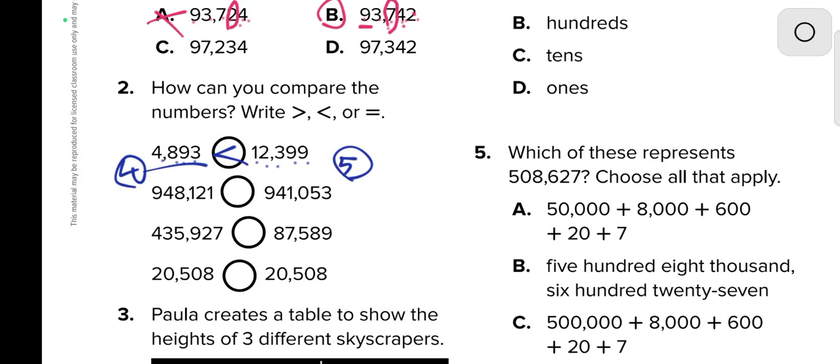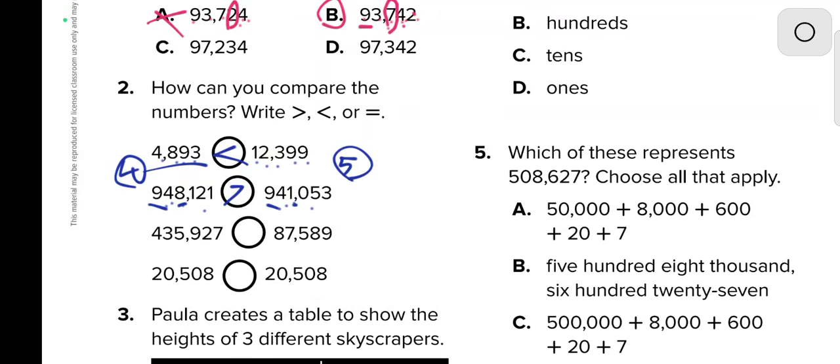How many digits we have? 3 and 3, 6 and 6. So the number of the digits, they are equal, right? So you have to check it digit by digit from left to right. What's the first number on the left side? 9. Here is 9, the same. Does that mean they are equal? Of course not. Let's check the second one, but from left to right. 4 and 4, the same. 8 and 1. 8 is more than 1, right? So this number is more than this number.